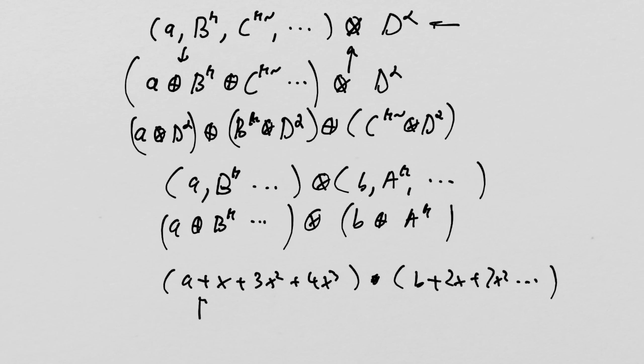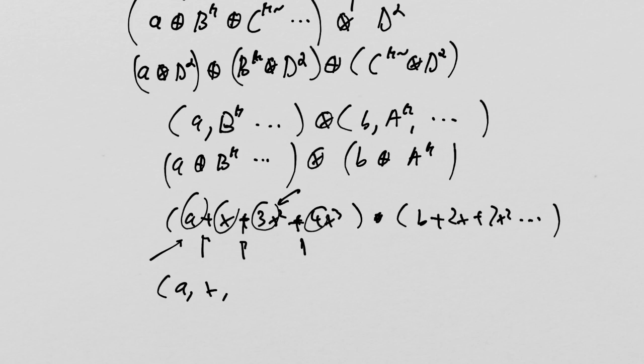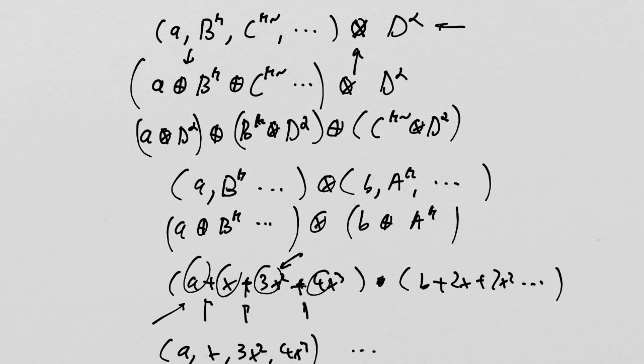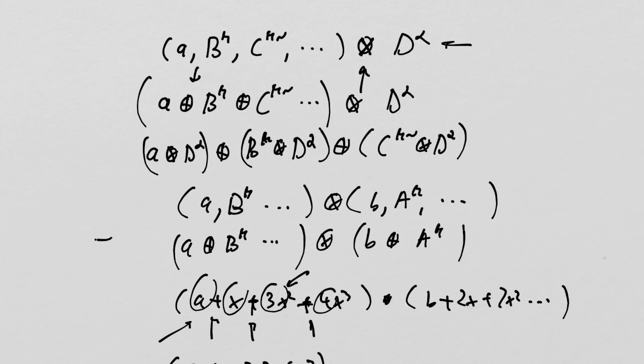Except that we keep thinking of each of these as a real number, so these additions are all real additions. But when you think of these as polynomials, you can't add them and you're stuck leaving it this way. You could really redo this whole polynomial concept to a, x, 3x squared, 4x cubed, and consider each of these its own vector space, and then you could define these operations, and it would be very similar. In fact, it would be identical. So we have the distributivity, we have the identity, we have the linearity, we have the vector space addition, which is abelian, we have the multiplication, we have the unit. So that creates ultimately our tensor algebra.